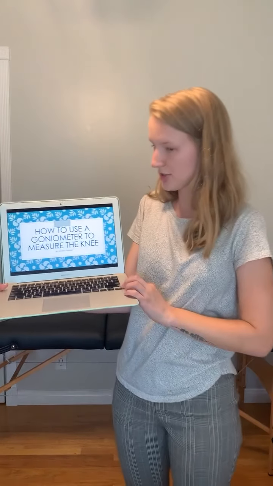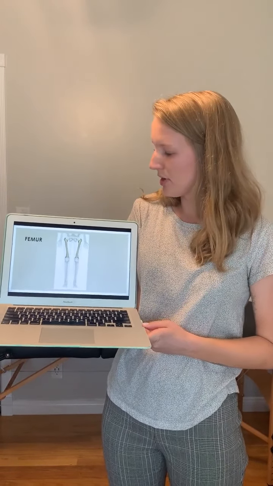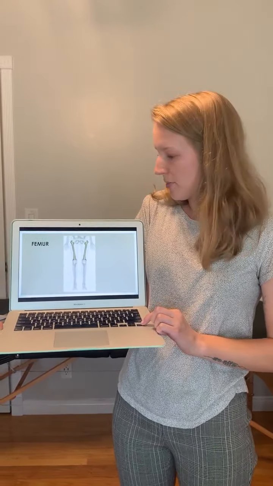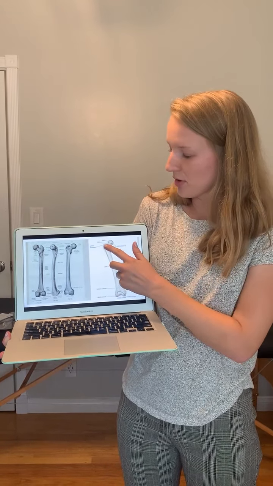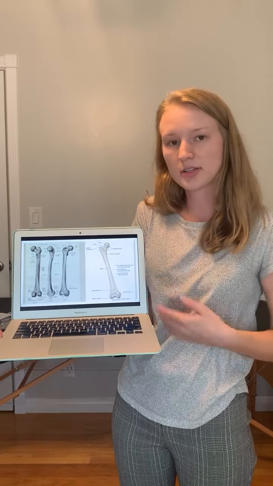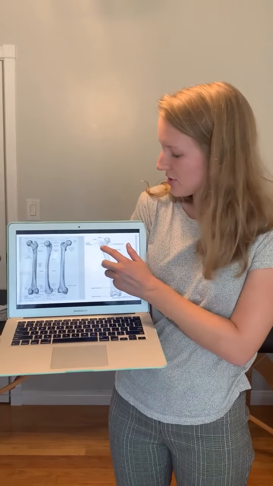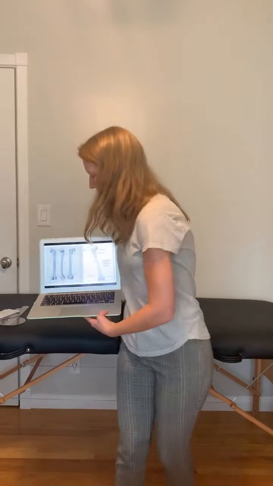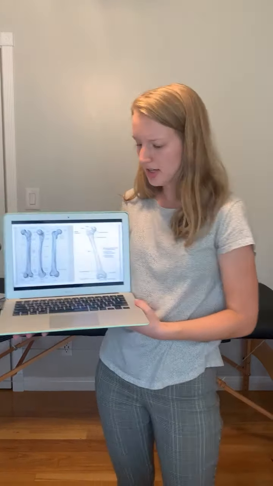So first, we're going to start with the femur. This is the longest and strongest bone in the human body. It is also referred to as the thigh bone. So if we're looking at the topmost part, or the proximal part of the femur, also known as closer to the trunk, we see the greater trochanter, which is a prominent feature on the outside. If you're touching the outside of your hip, and you're rotating your leg back and forth, you can feel it actually glide over your finger here. So that's going to be a feature that we need for when measuring the knee.